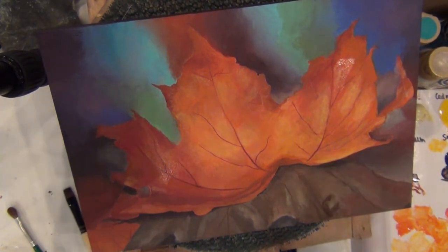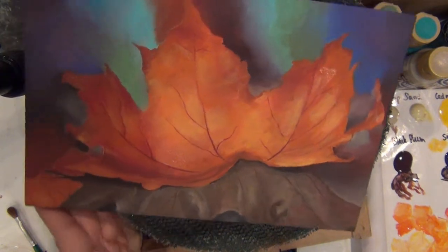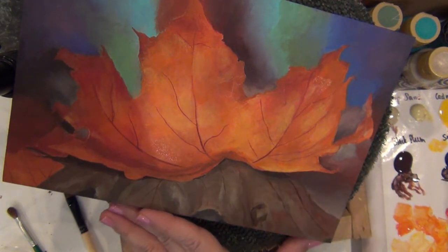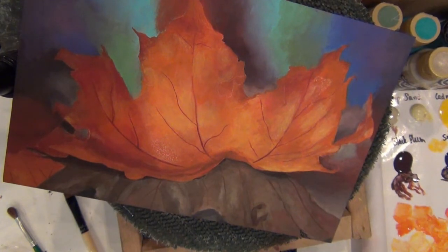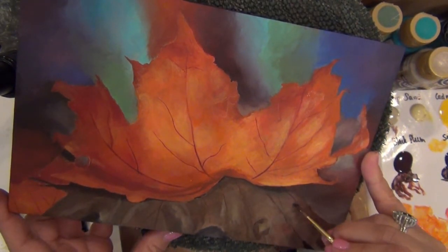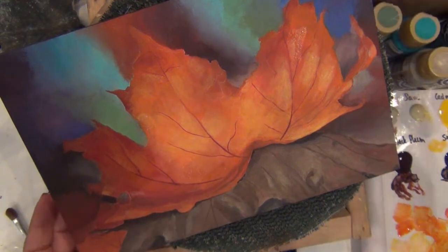I think we can make another vein that we're missing in here. In here. Came in the middle of this one. And just soft black. I think there's a tiny bit of soft black in here too. Okay, so we're gonna dry this and take another picture.